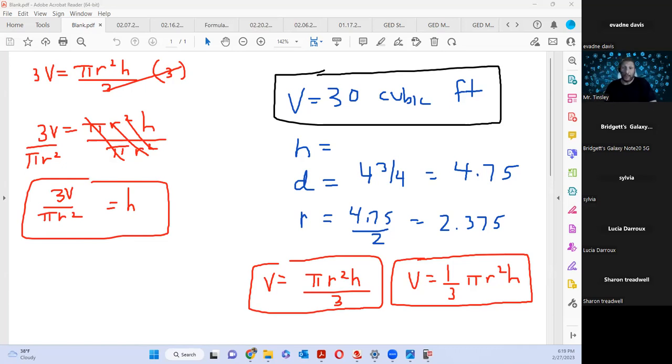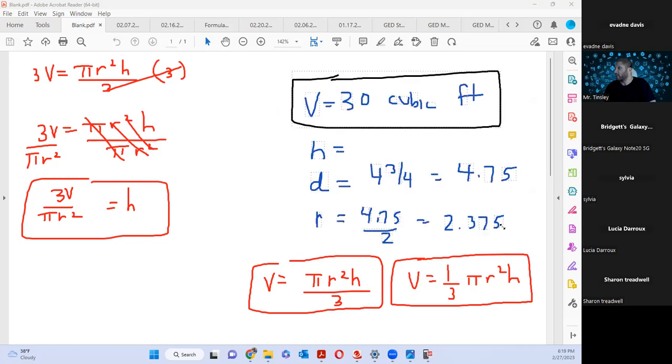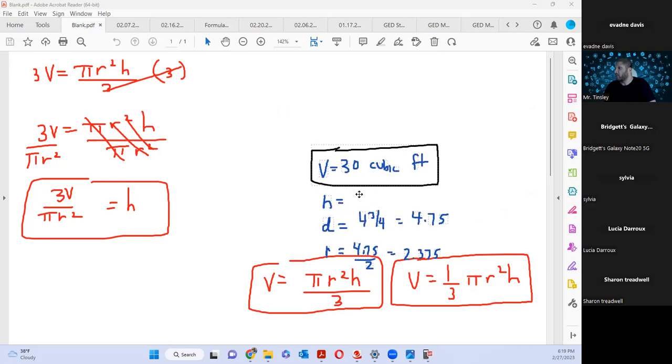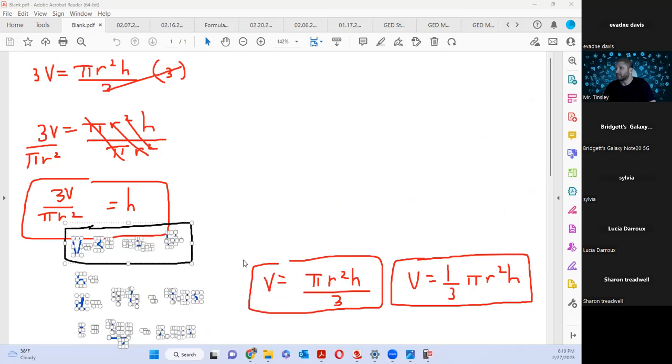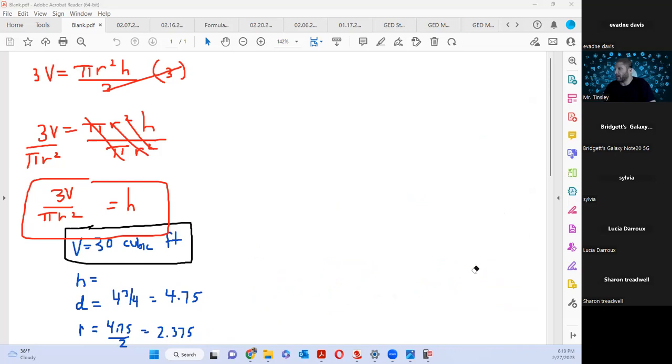Now all we're going to do is plug into the calculator. Let me erase this right side since we have everything. No, I'm not going to erase it yet. I got to move it first. So we're going to take all this information that we have here, make it a little bit smaller and move it over here. And then I'm going to erase this formula because we no longer need it. And I'm going to put my calculator back on the screen.